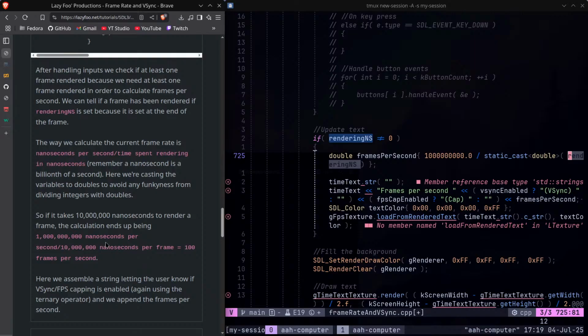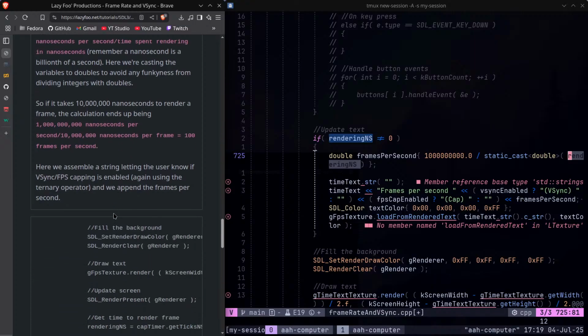That's what I was confused about. I thought that was the formula for some reason, but no, it's just an example. Like if 10,000 nanoseconds per frame, then it would be 100 frames per second. So it takes how many nanoseconds have been rendered, and then that creates the frame, and the amount of frames.